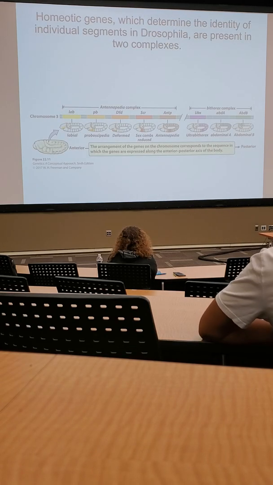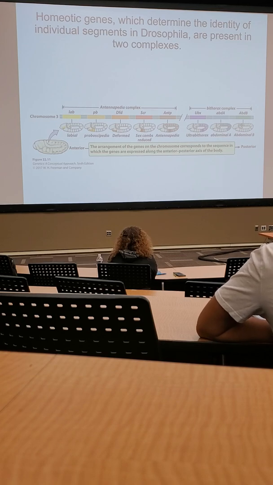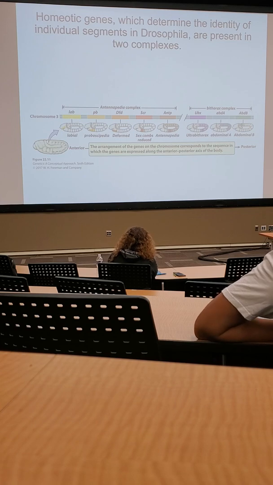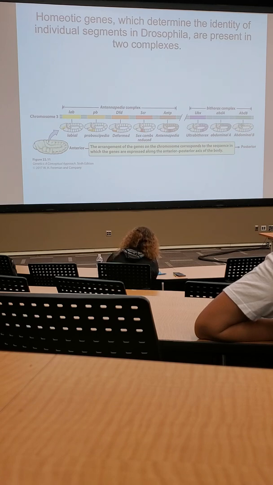So the really famous chunk of homeotic genes are called Hox genes. They come in two clusters. Or Hox genes is what we call them in other animals. In Drosophila, you have the Antennapedia complex and the bithorax complex. What's really interesting about these is that they're tandem duplicates, right? We've seen that before.